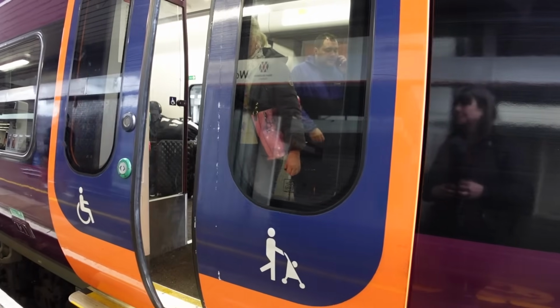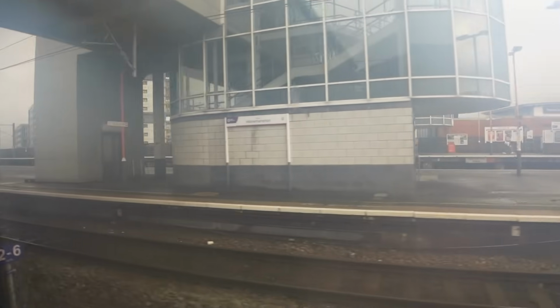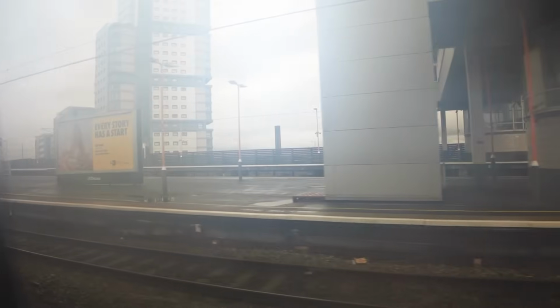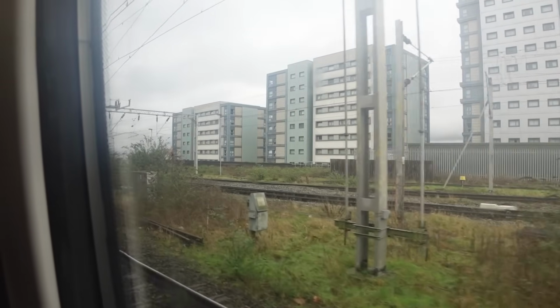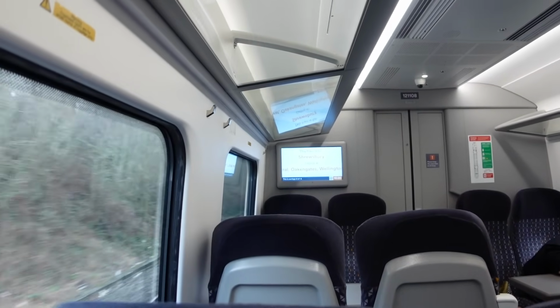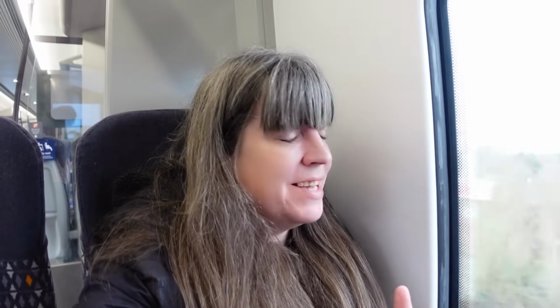We will be calling at Bilbrook, Codsall, Albrighton, Cosford, Shifnal, Telford Central, Oakengates, Wellington and Shrewsbury. So most trains that we're going to be travelling on today are going to be these newish 196s. I was on the first one of these at Shrewsbury like a year and a half ago, but that was when my memory card decided it didn't want to be a memory card anymore, so the video of that didn't make it out and you had to make do with, I think it was the second train out of Shrewsbury. Anyway, it's only a couple of minutes to our first stop.